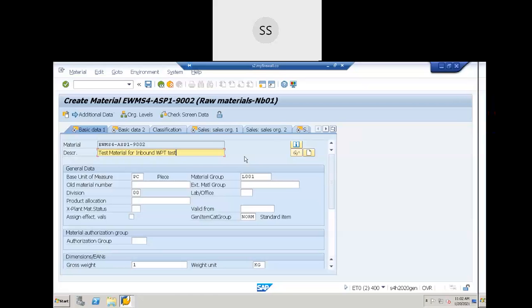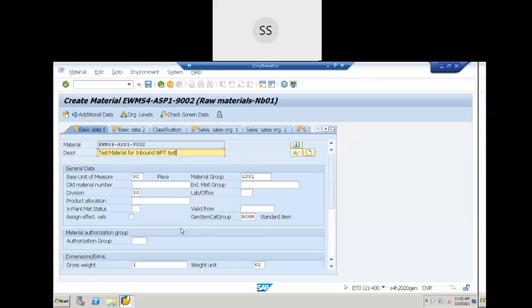But from the plant and storage location and warehouse side, we have created new things which are more relevant for us. Because I don't want to spend time on creating new purchasing organization, sales organization. Makes sense. Yeah. There is no learning for us for that. Correct. Focus is on EWM.